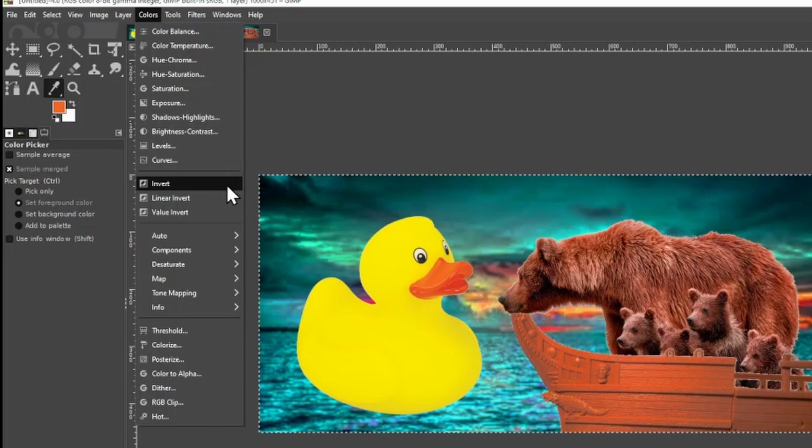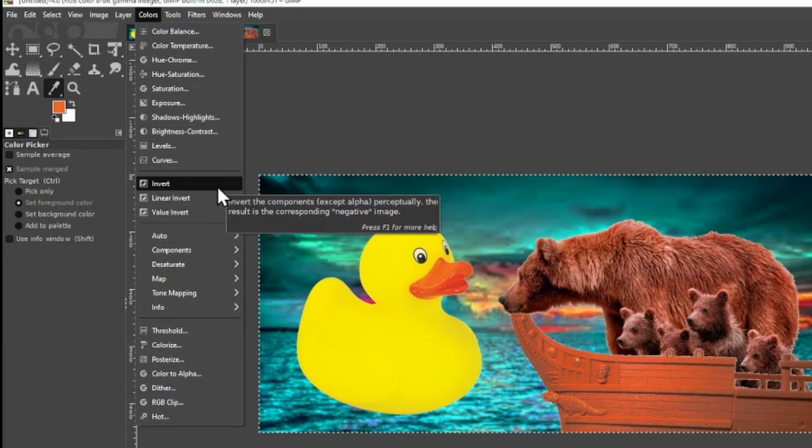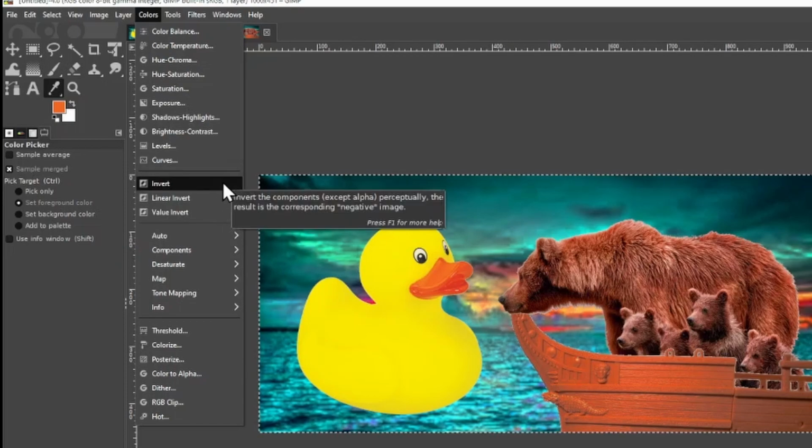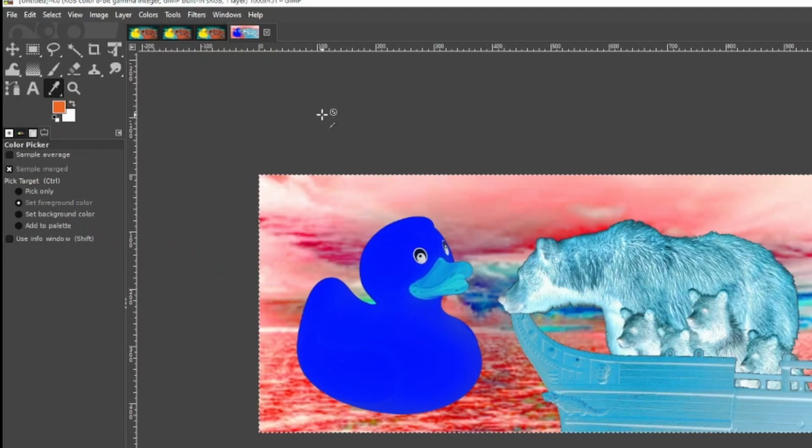Let's start with the invert. We have three possible differences in invert. If you know what invert in selection means, it means that we will select anything but which is selected. Invert in colors is a little bit different. Invert changes the colors into the opposite, more or less. For instance, if we press invert, everything which is yellow will become blue. Everything which is cyan will become red. And everything which is usually this darkish brown will become a very bright whitish cyan.